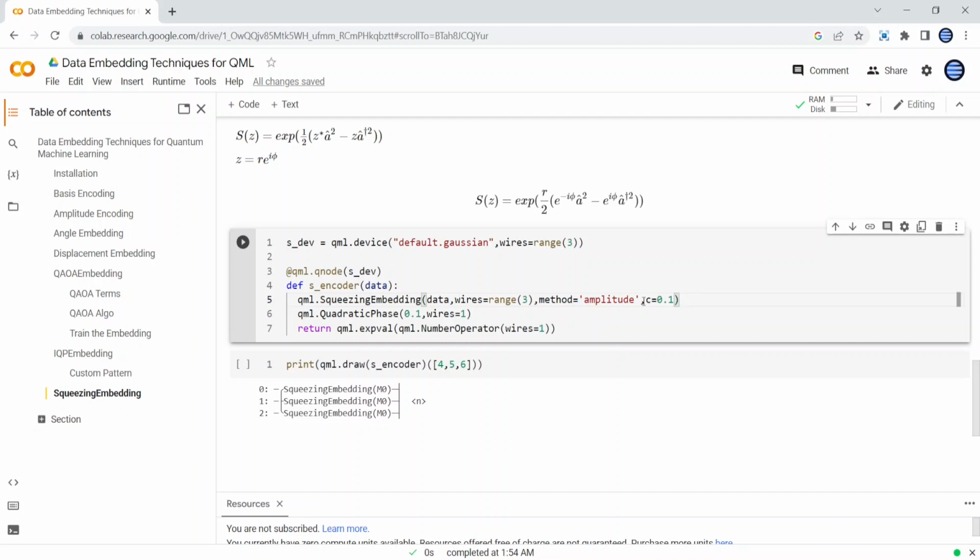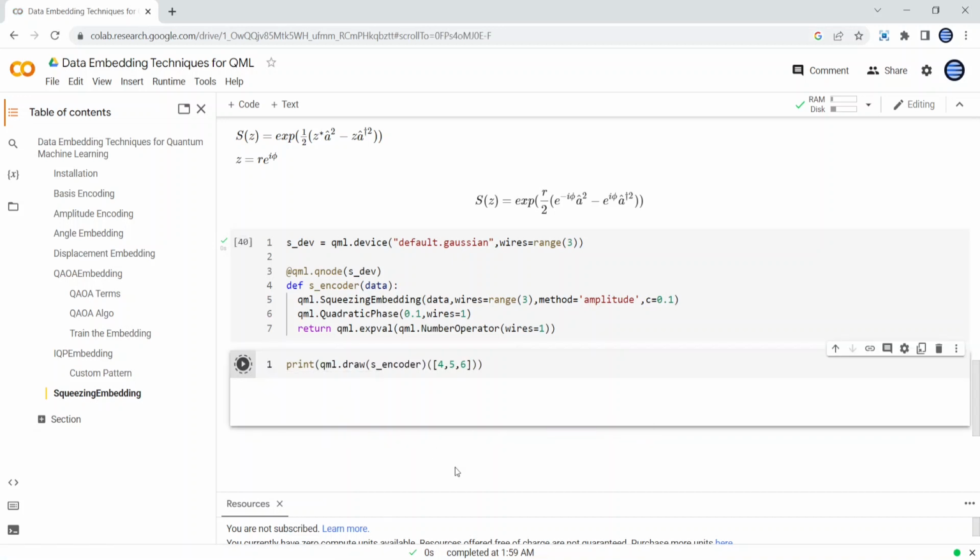Otherwise, if you are specifying the method as phase, your feature values will be considered as the values for phi, and the other value that you provide will be considered for the opposite term. All right, again the expectation value for the number operator, which is the photon number. Yeah, so that's it. If I just run this and draw it, yeah, that's it.